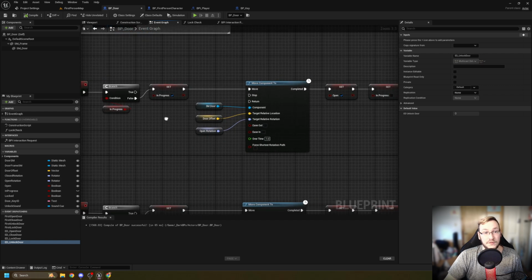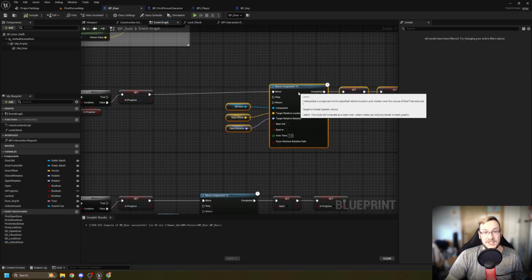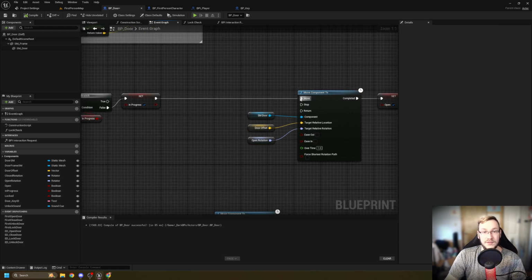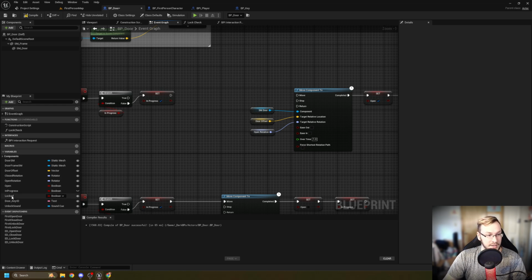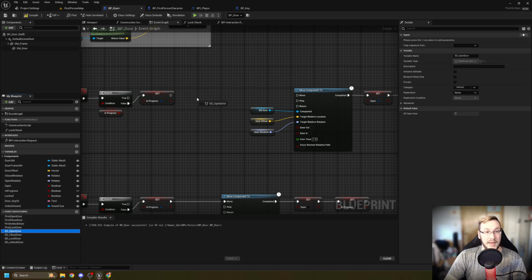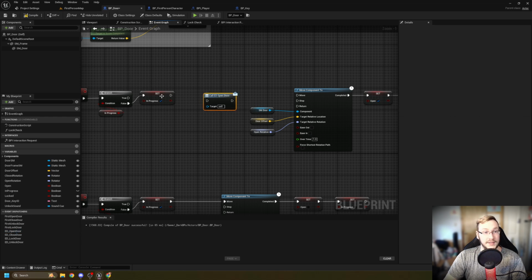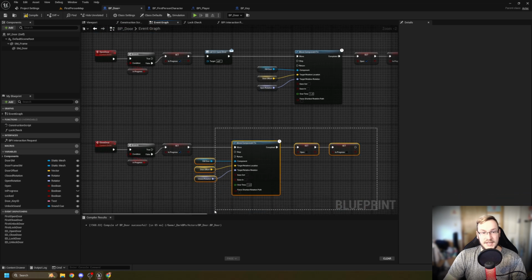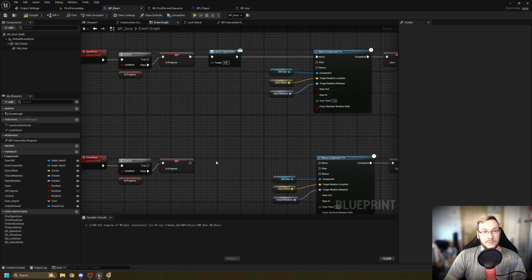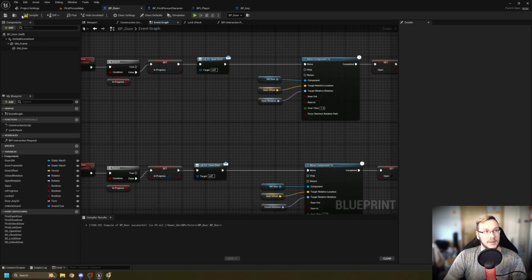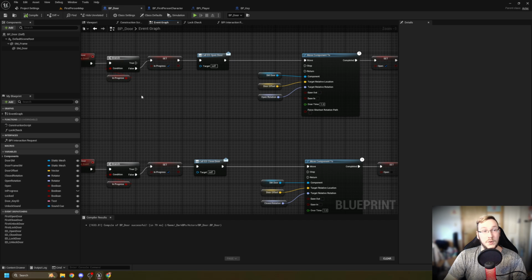If we opened the door for the first time, or not even the first time, let's just say we're opening the door. I'm going to move this to the right a little bit because we want this to happen immediately and not after the door has been opened. We're going to call event dispatcher open door. We're going to specifically call it. We're going to plug that in like that. And then we're going to do the same thing for the door closing. So let's go ahead and do ed close door, and we're going to call it. What in the heck am I doing? Well, let's go ahead and hit compile and save, and I'll show you an example of what's going on here.